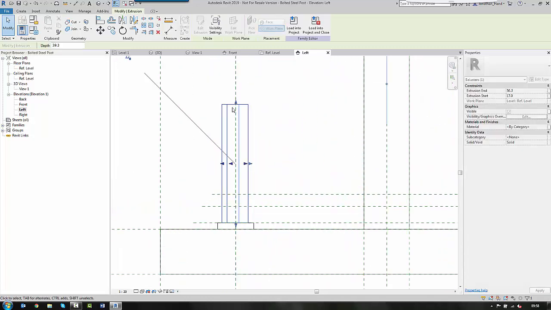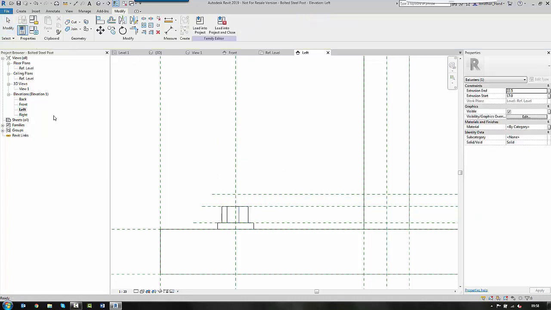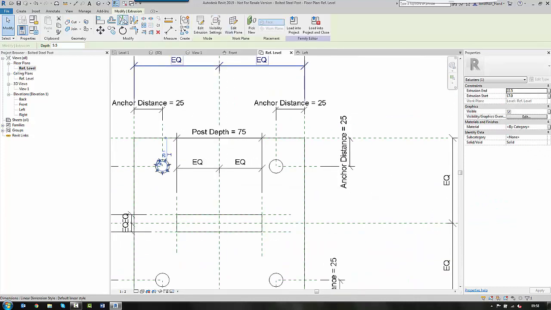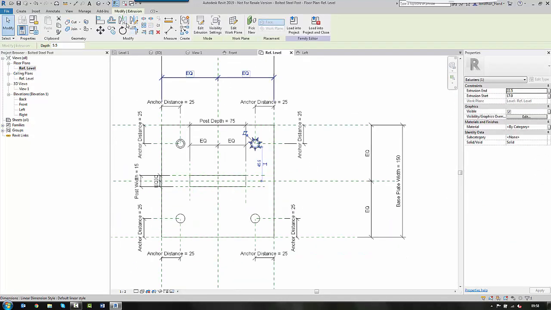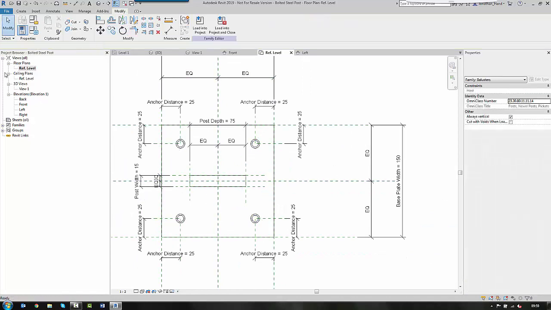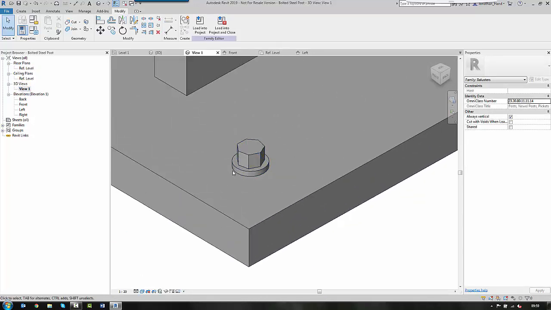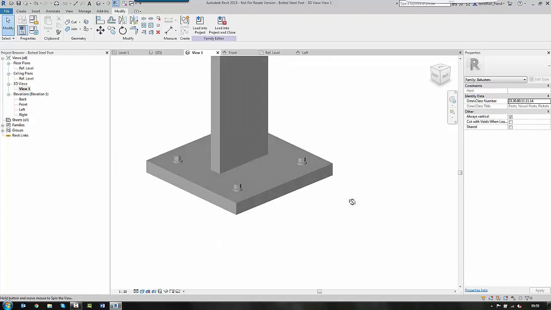So I drag it down a little bit and then zoom in for further clarity to there, and once again, that is locked. Go back on the reference level, so I will mirror that across to here, to here, and then to here. And if we have a look at our 3D view, you'll see we're now starting to get a little bit more definition on the anchor.